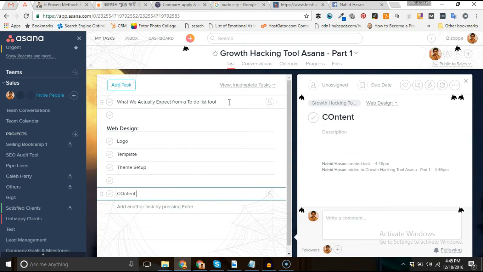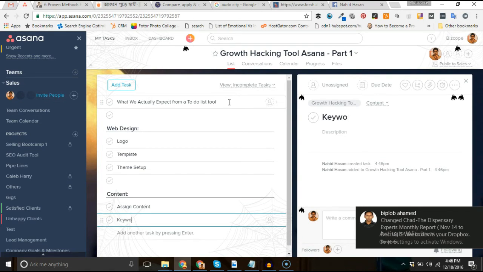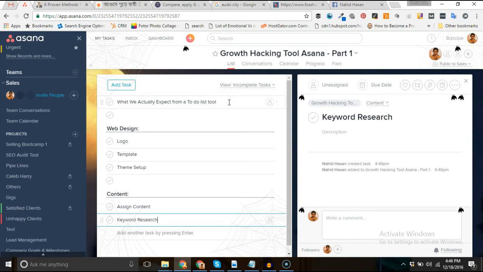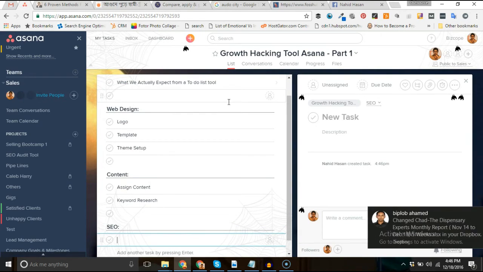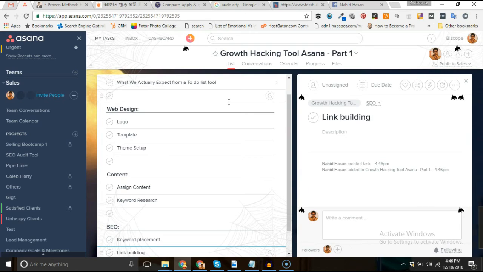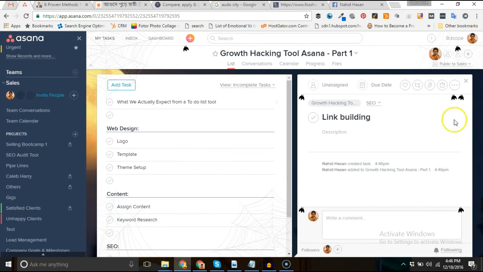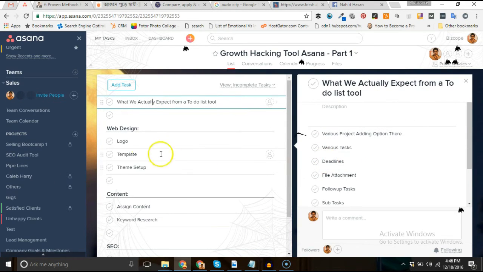Then I might have content-related activities for this project, with subtasks like assign content and keyword research. Then it may have some SEO tasks, like keyword placement, link building, whatever.